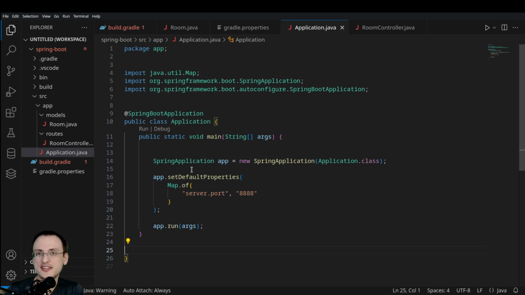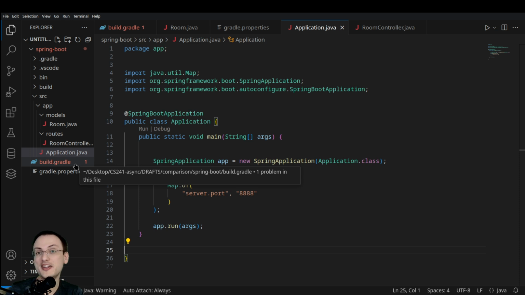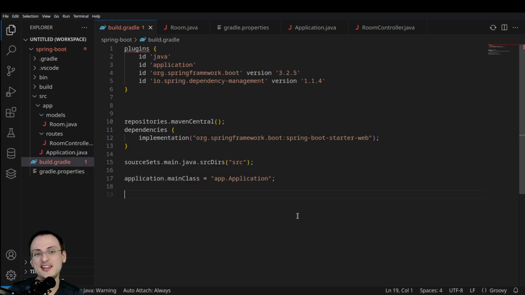The last piece that is different with Spring Boot is we can't bun install Express. In Java, we tend to use a build tool like Gradle or Maven or Ant. So instead of installing Express, we go out, tell it, look on Maven Central for Spring Boot. My source code lives here.